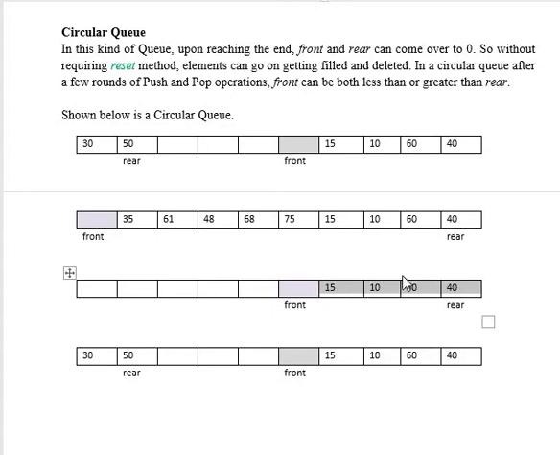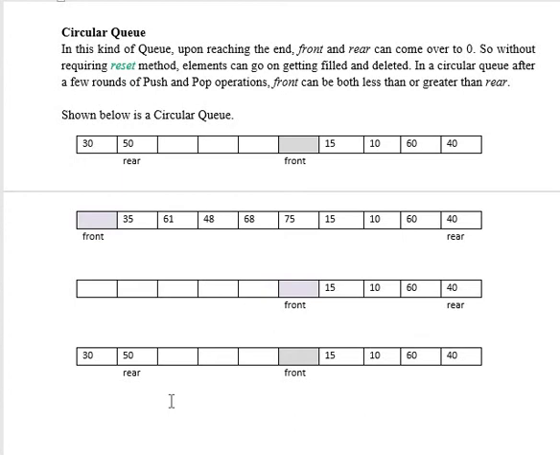So in order to immediately solve the problem, what the designers, the programmers who made it thought is, why not allow rear to come to the beginning and finish up fast? Only in this case, rear becomes smaller than variable front. That will make it faster and it will give it a look of circular.